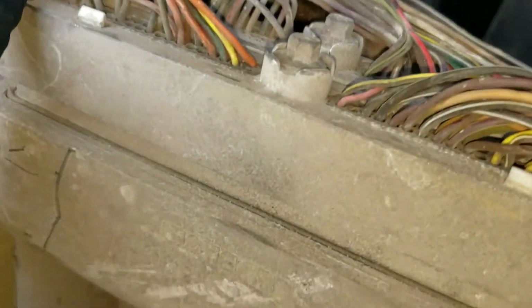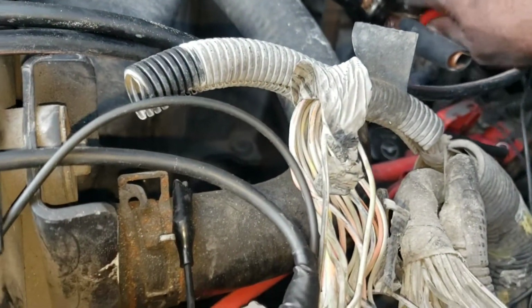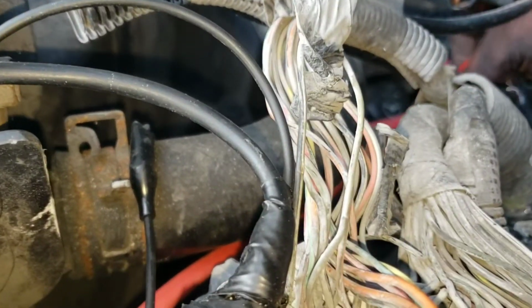What we're gonna do is test the engine computer power, which is number 20. So we got power there. So we're gonna switch the polarities around and check for the engine computer ground.